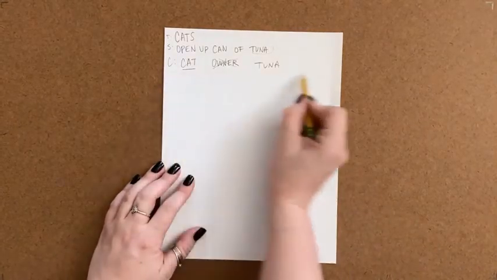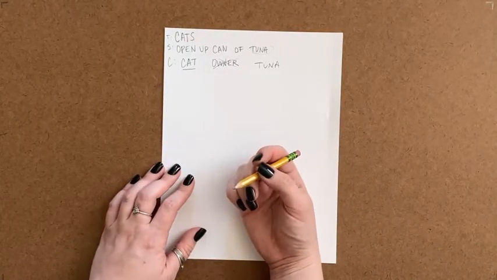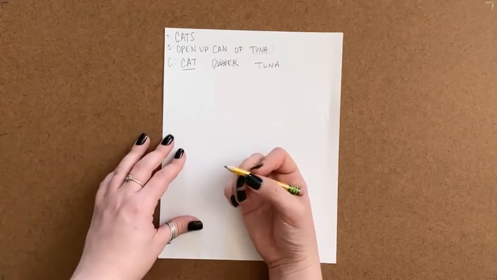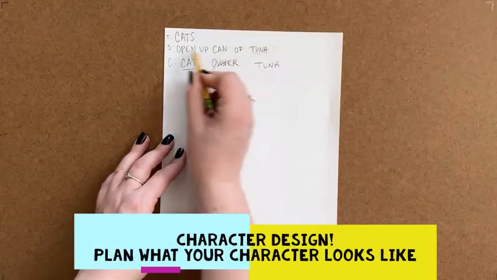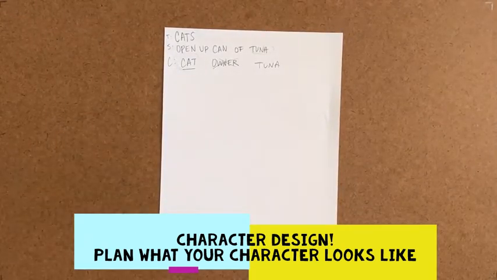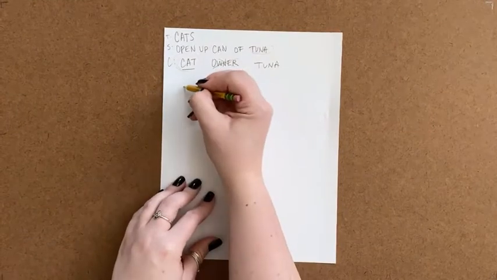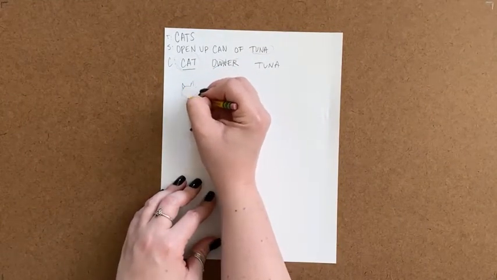So we have our 3 things that we are going to need to draw, and then you are now going to need to start planning it. So what I would like you to start doing is sketching what these look like. There are tons of types of cats. What type of cat do I want? Do I want like a sleek, skinny cat that is very posh?